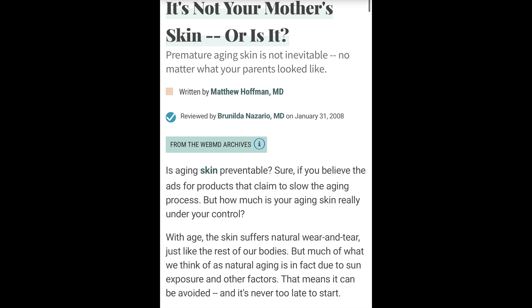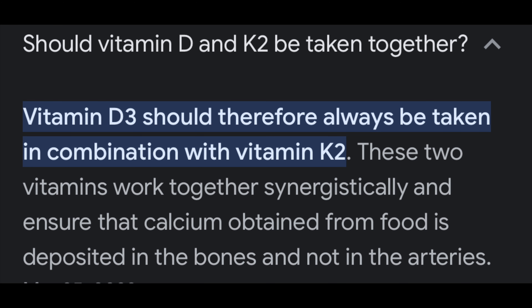Because I'm always indoors — in my car, the gym, the airport, the airplane — I don't get much sun, so I supplement with vitamin D. Combine it with vitamin K because the two work together: vitamin K ensures calcium from your food is deposited in your bones rather than your arteries. You don't want hardened arteries, so vitamin K pulls calcium out of the arteries and into your bones. If you're older, I especially recommend vitamin D with vitamin K together.